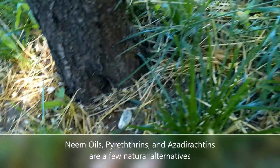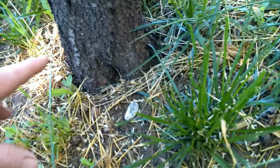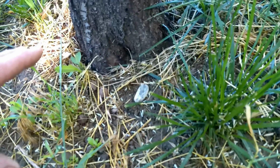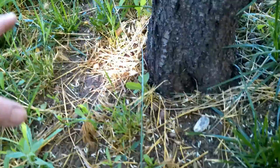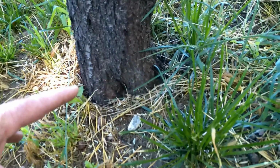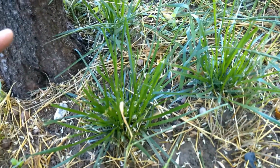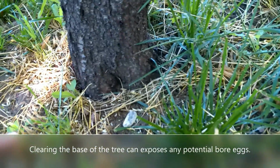So I'm going to pull all the stuff back for a couple of reasons. One, if I don't pull all this vegetation back away from the trunk, I don't want any damage when I bring my string trimmer in here and damage my bark. So I'm going to come out here about 12 inches, take all the foliage away from here, all the weeds and the grass, and I have an ample supply of pea gravel, so I'm going to go ahead and backfill this gravel. So one, it gives the borers a less friendly environment to thrive in, and it just keeps the weeds away from the trunk, and it just makes it easier to maintain my peach tree. So I'm going to go grab my shovel, and we're going to go ahead and dig this area out.